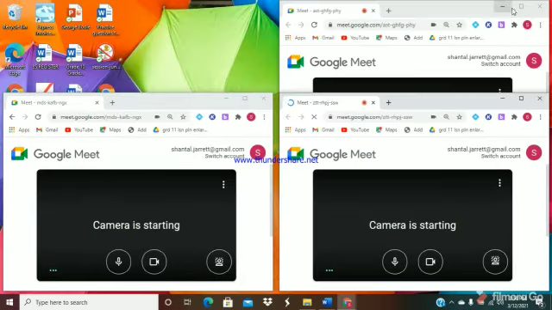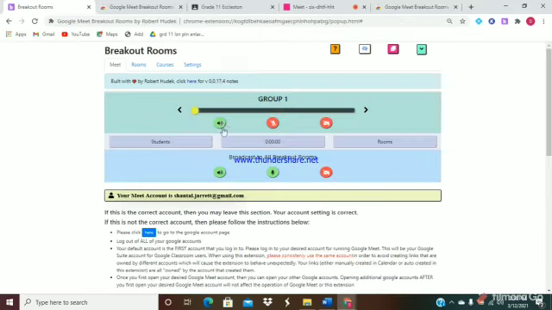Alright, so it's not working properly now, unfortunately. But on each of these screens, you're gonna see the icon. Let me just go back to the breakout room. You're gonna see this green icon, you're gonna see the red one, this one, you're gonna see the video. So for each of them, you can open the speaker and open the mic. So you can talk to each group and you can hear what each group is saying. You can also see what they are doing on their screen.